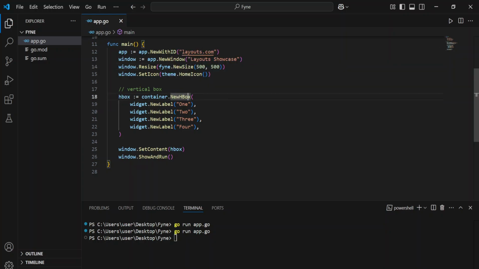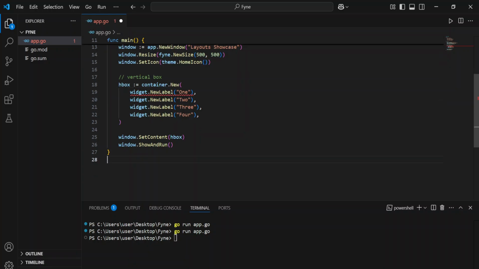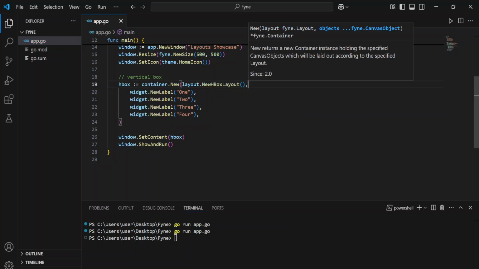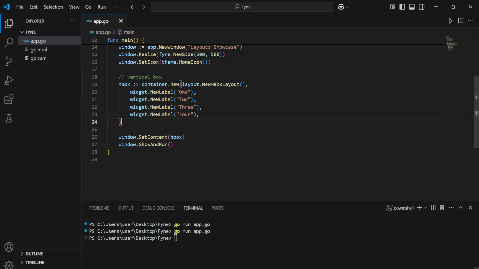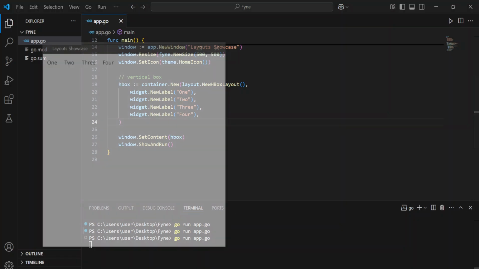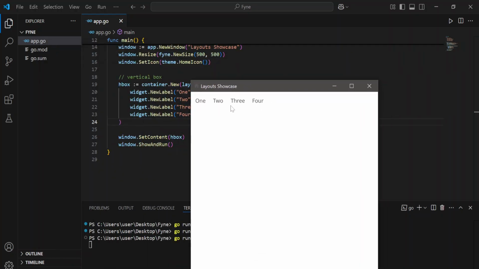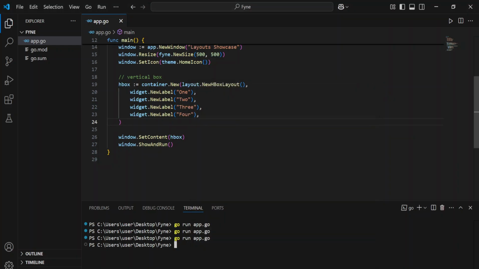There's another method that we can use to display it. You can just say container.New, and then we define our layout here. We can say layout.NewHBoxLayout. Then we do that. You can also do new vBox, the vertical box, of course. So this is method 1, and I've also shown method 2 that you can use to display the data. The horizontal layout is going to display the data horizontally, and the vertical box is going to display the data vertically.